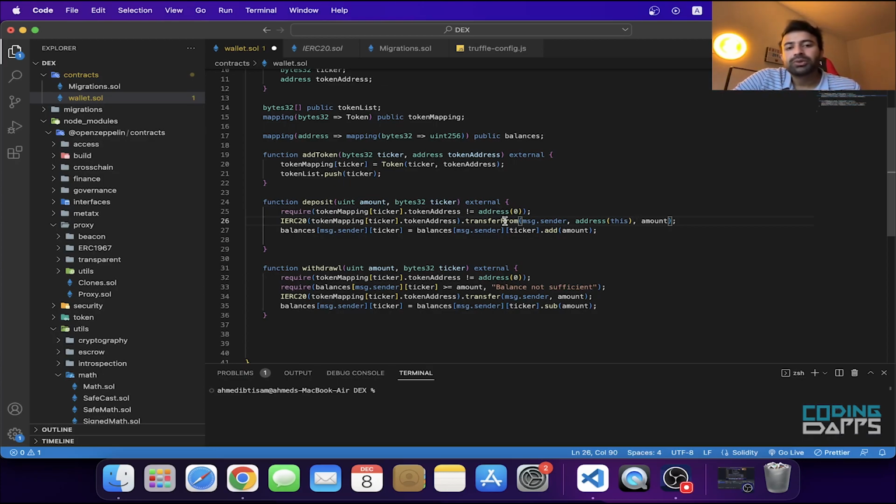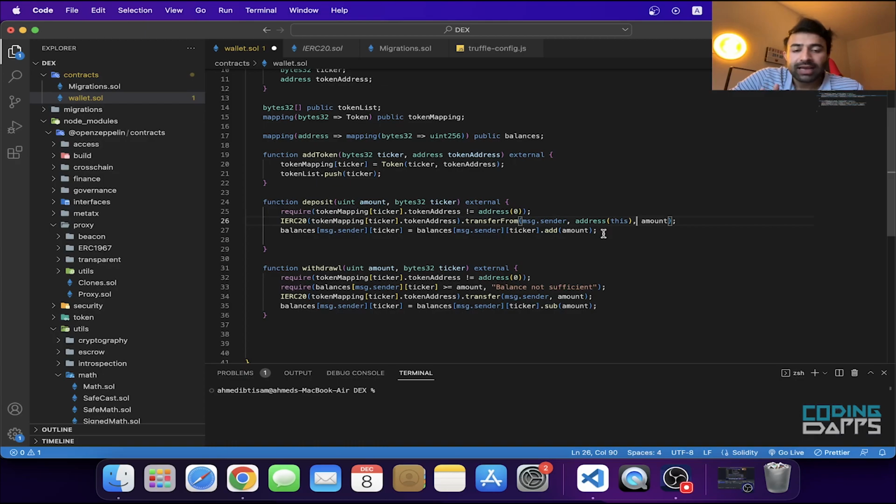They work in a way like this: when a user wants to deposit any ERC20 token to any contract, in our case the decentralized exchange, the other contract does not have the information whether we are receiving a token or native Ethereum.